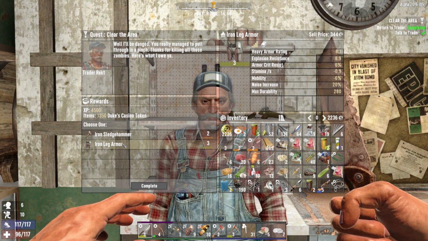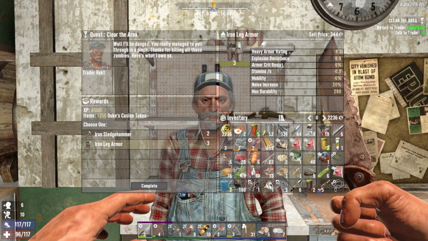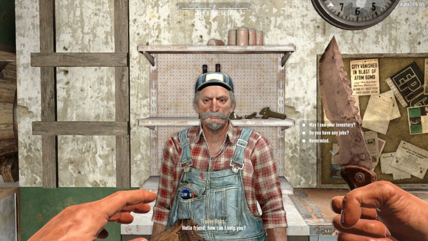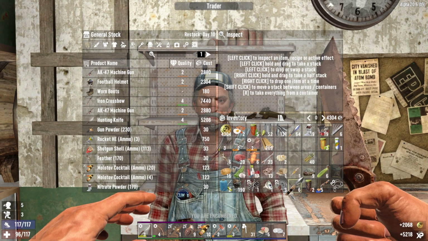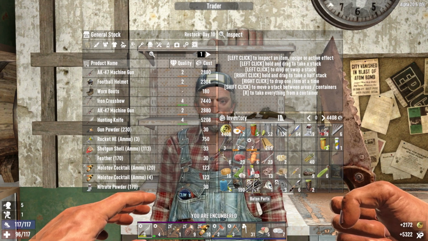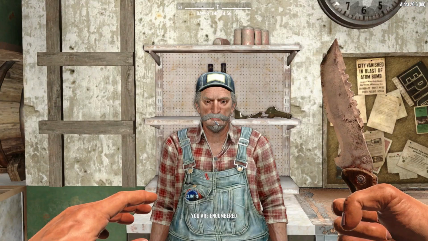Iron leg armor. I don't know if that's gonna be better than what we got, but let's go ahead and get it, or drop stuff in front of them. Sell. Sell. We got a moment before stuff disappears. Sell. Cha-ching! Thanks, buddy. All right.